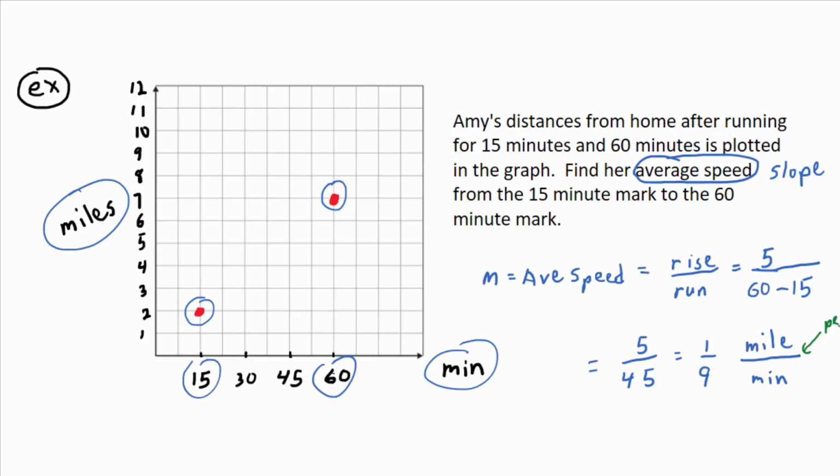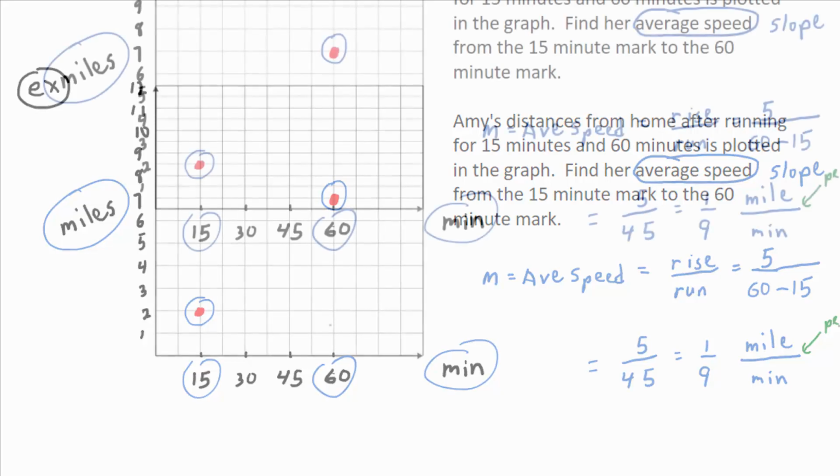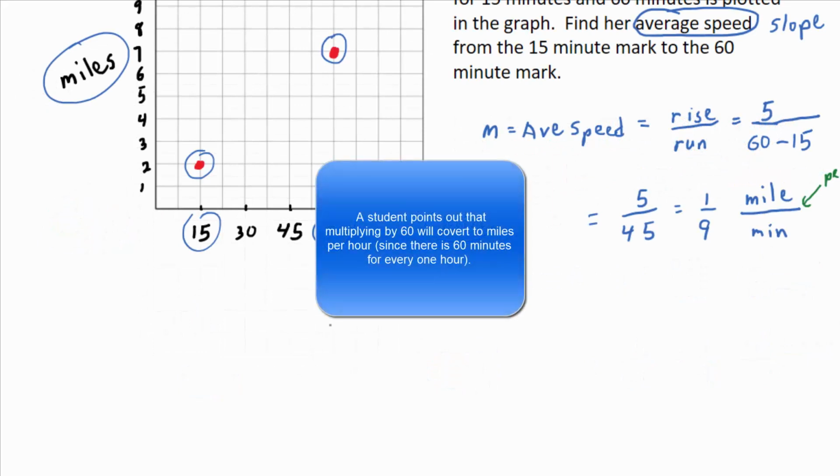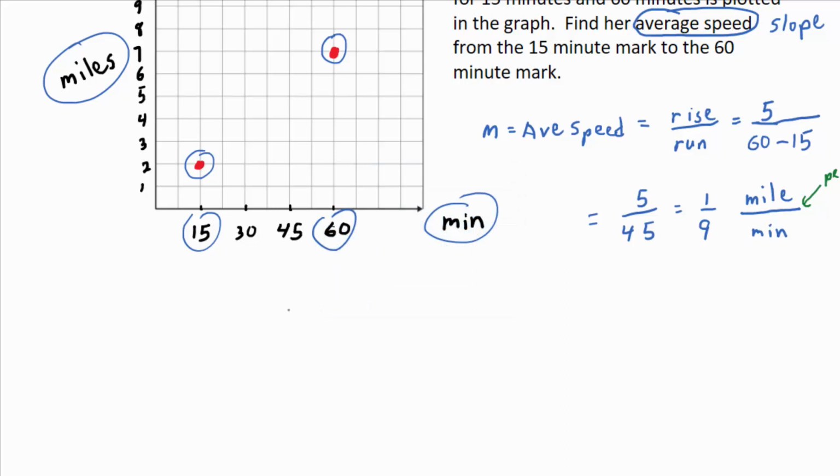What if you wanted miles per hour? Anybody remember that conversion? Yeah, that one's not too bad just to figure out in your head, but let me show you a way of getting it where you'll never be confused again if it's a little more complicated than that. This is called unit analysis. It's really useful in chemistry and physics anytime you have to change units. So we have 1/9 miles per minute. Now, what do we want it in? We want it in miles per hour.